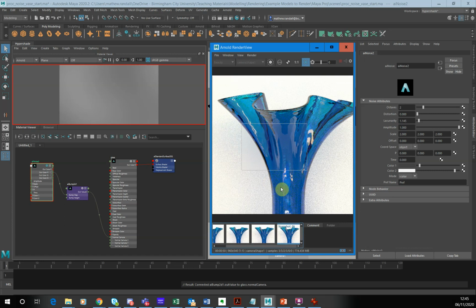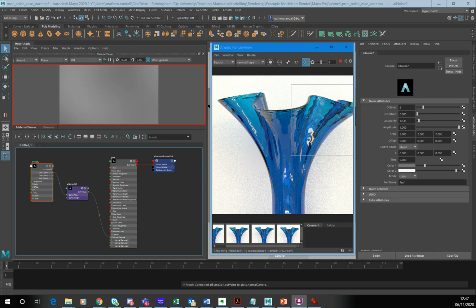I'm interested in what it looks like on this side of the glass here. So I'm going to hold shift and select this area here and let it render this side out and see what it looks like. What I don't want is for the effect to look too pronounced. And this seems to be where the light is picking up that effect more than elsewhere in our image.